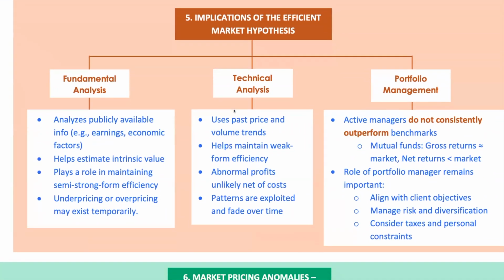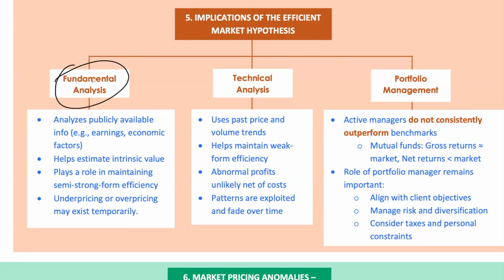All right, folks, you're doing great sticking with me through this topic. It's a big one, but absolutely essential. So now that we've broken down the three forms of market efficiency, let's ask the next big question. What does all of this mean for you as an investor or analyst? Let's start with the tools of the trade: fundamental analysis, technical analysis, and good old-fashioned portfolio management.